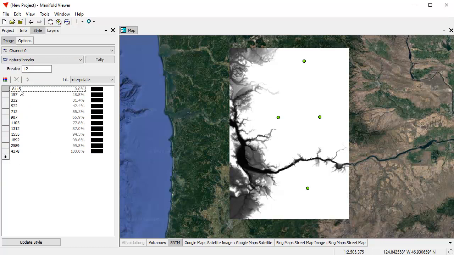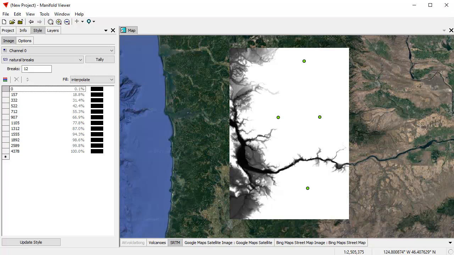And you can see here that there's an error in the satellite data, the SRTM data here, because it's indicating the lowest terrain elevation here is minus 8,115 meters, and that is just wrong because there is no place in this region which is minus 8,000 meters. That's somewhere in the Marianas Trench. So that's just not right here. So somebody, when they were editing the SRTM data for publication, didn't do it correctly. We can fix that by changing this to 0.